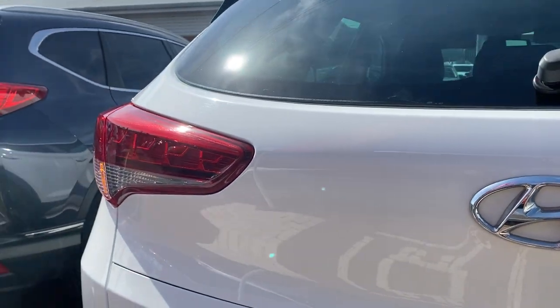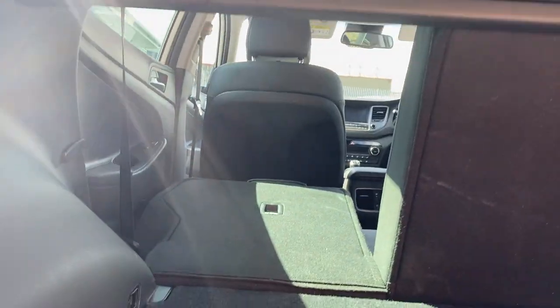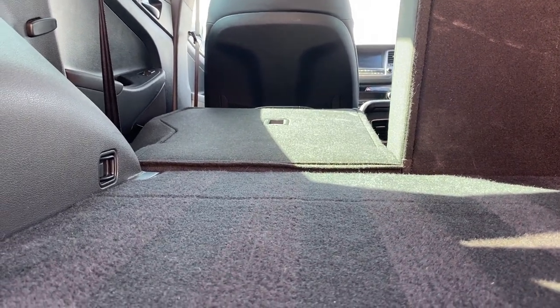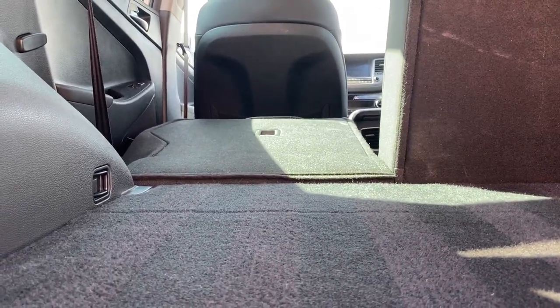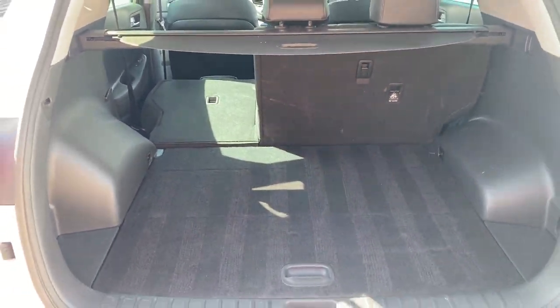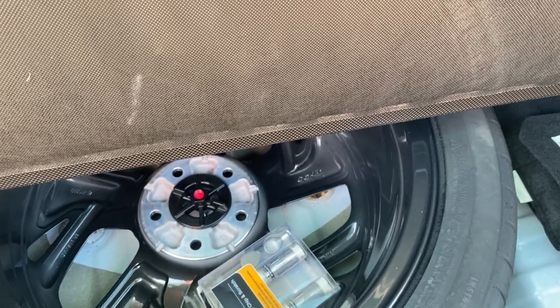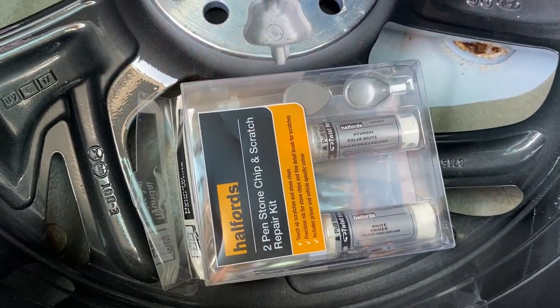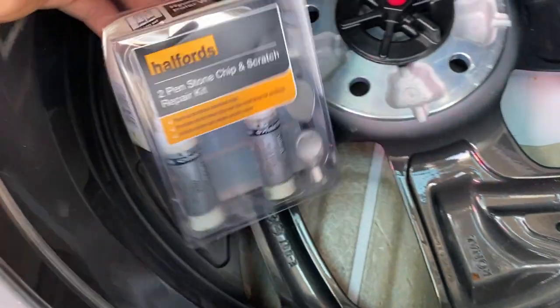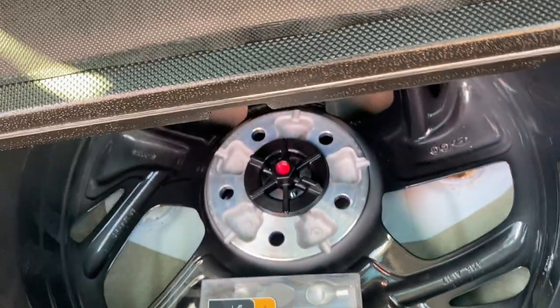Just pop the boot open to see what kind of space is available. I have put down one of the seats already. They actually lock into position, so once they're down you do have to go back around and use the lever to get them up again, which stops them bouncing around. As you can see there's plenty of space in there. You've also got a pulley style load cover so you can just move it out of the way quickly. Underneath the boot floor you have a full-size spare, and you've also got two paint sticks — one's lacquer, one's paint. Nice to have that in the vehicle.